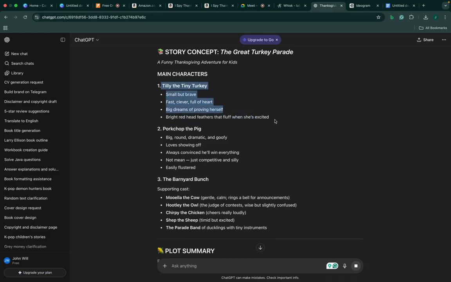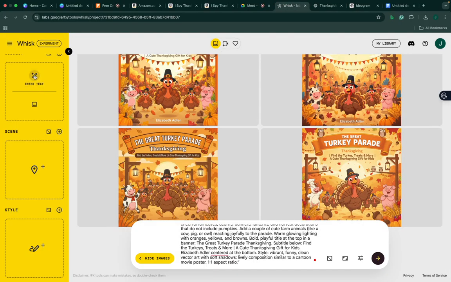Now you come over to here, then enter text.